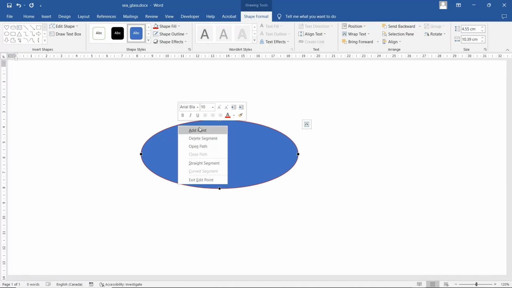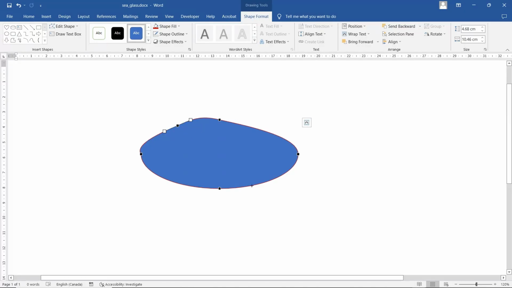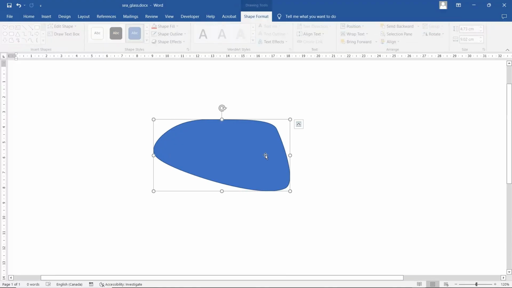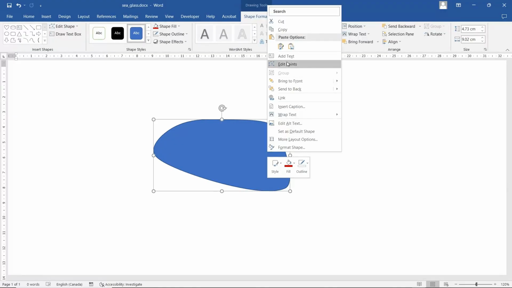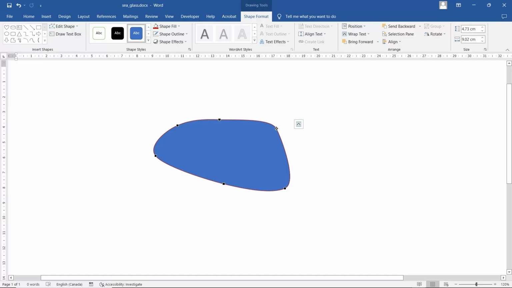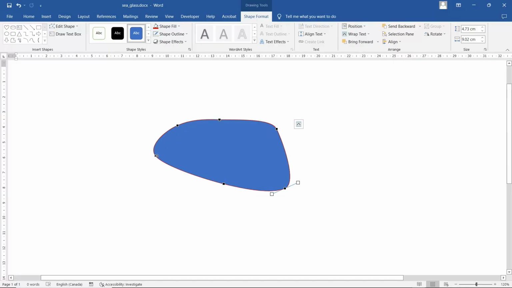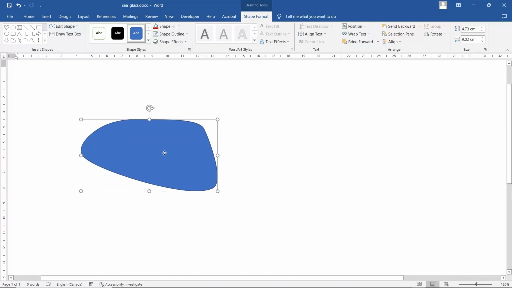I'm going to right click again, add an extra point. Here I'll do the same. Look like a natural rock. Just going to go Edit Points again, right click, change this to Smooth Point. Change this to a smooth point. You don't have to do it, but sometimes it makes it a little smoother. All right, so that's the first one.